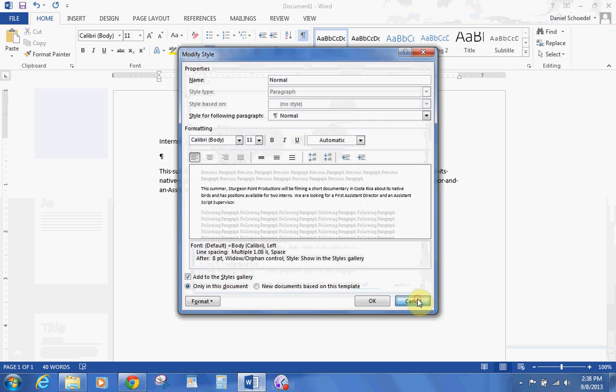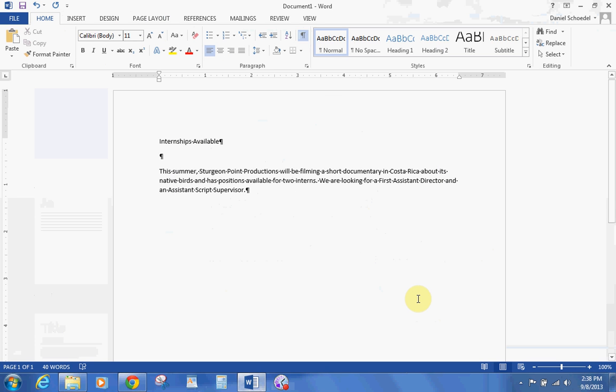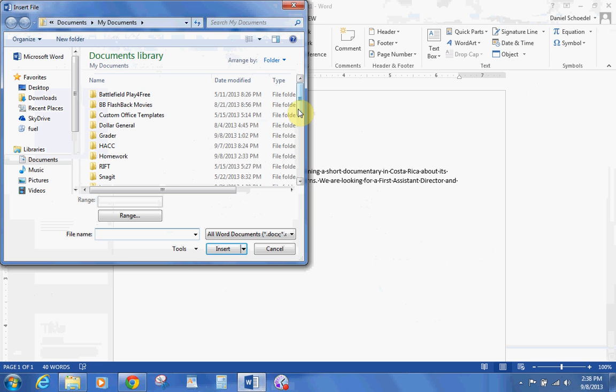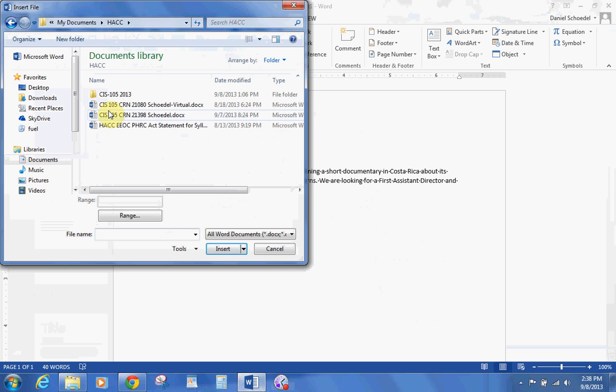All right, the next part of the lesson will be inserting a file. If you go to the bottom of page 124, let me hit enter here. We're going to go to the Insert tab, one of the files that we've pulled down for this lesson. We're going to go to Insert, over to Object, and we're going to click on the arrow, not the object itself, but the arrow. Drop it down and select Text from File. Okay, I'm going to go to where I have my files located.